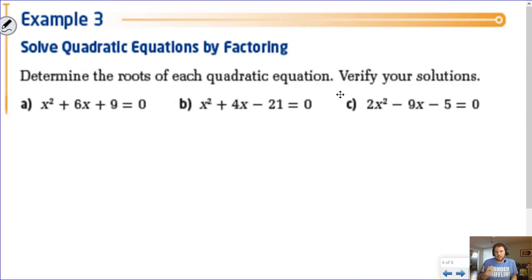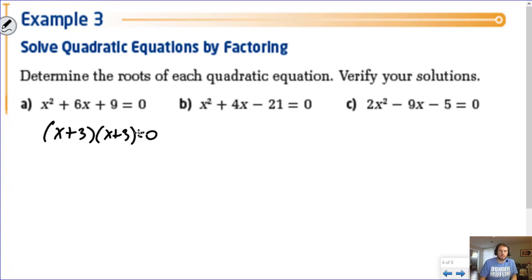All right, so now that we've had a chance to practice some weird types of factoring, let's apply these skills and find solutions to equations. So again, what we're going to do is we're going to factor to begin. So x squared plus 6x plus 9. The way that we factor this thing is we factor by inspection, right? We're looking for two numbers that add to give me 6, multiply to give me 9. So in this case, it would be x plus 3 times x plus 3.